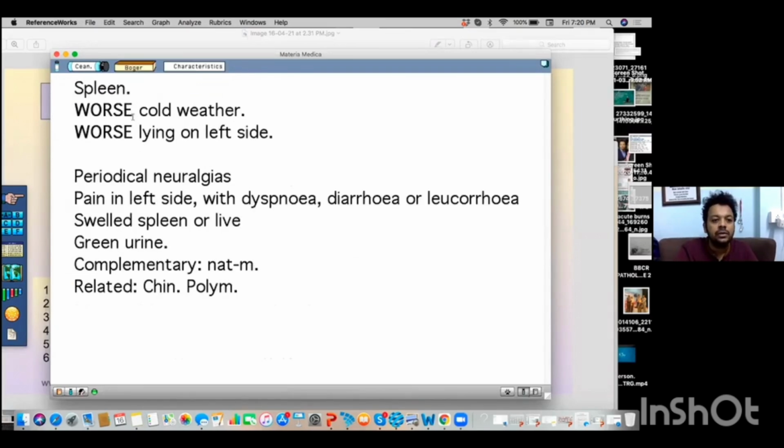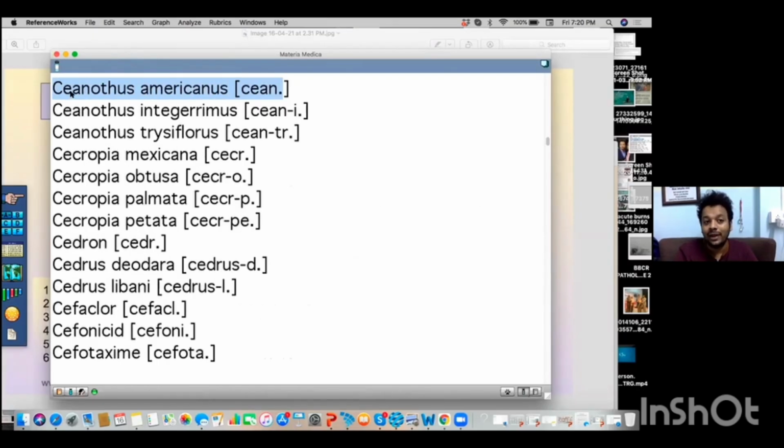Okay, you can see this, Boericke has written Boger. I'm reading from Boger's Synoptic Key: sphere of action, spleen, Ceanothus. Very beautifully, we were able to help this child with ITP with Ceanothus. And there is an entire case. You don't only go by sphere of action. There's an entire history, an entire analysis, the entire rubrics that you study. But it was interesting for me.